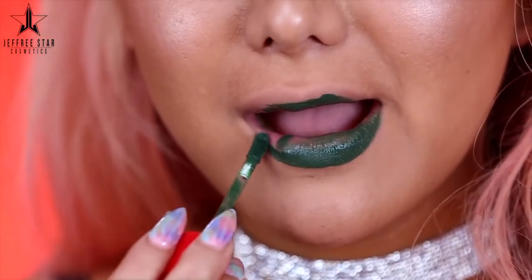Let's put it on. Here is Crocodile Tears dried. Nikita says she feels like she needs to go rob a bank. Last year I put out a green shade called Mistletoe, and everyone was asking if I'd bring it back. So I switched it up and did a darker, more seductive version of that.